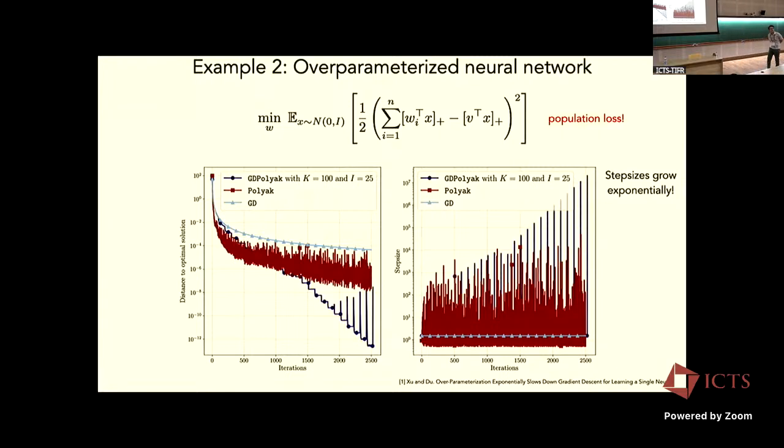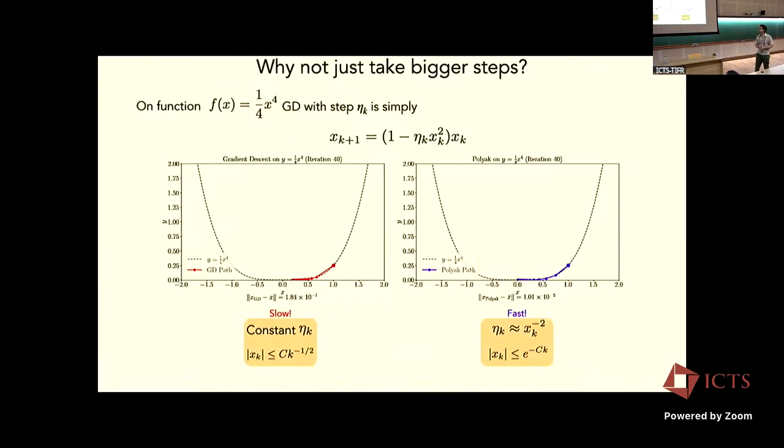So the question that was just asked is: now I'm telling you to take big steps, so why don't you just take big steps? In fact, taking big steps is a good idea for certain problems. Let's take the simplest function that has fourth order growth, which is just a single variable, x to the fourth. We're going to look at this function.